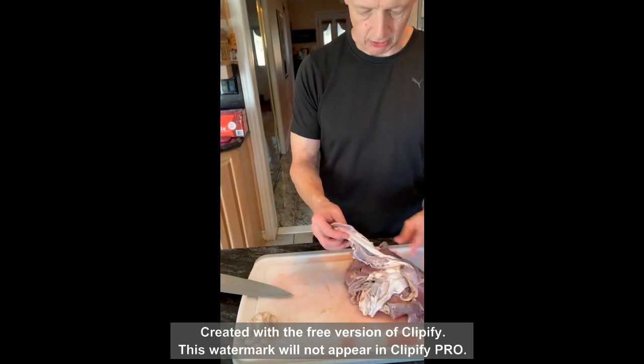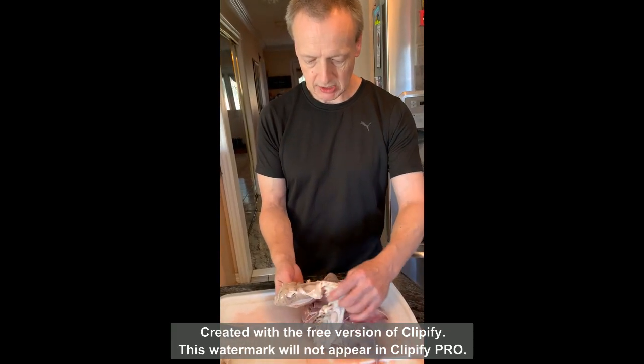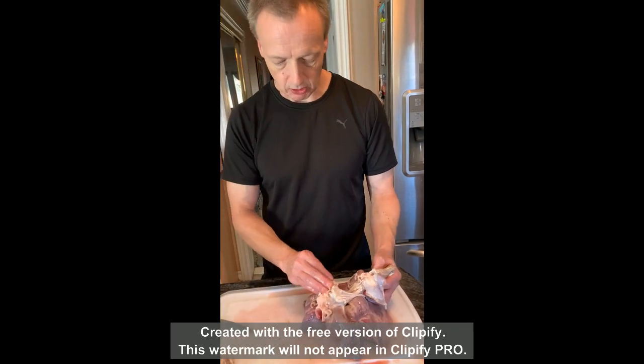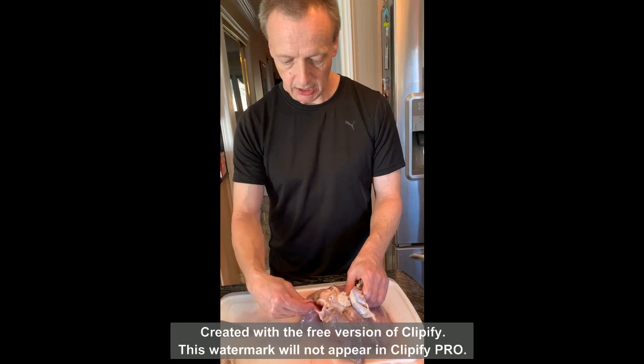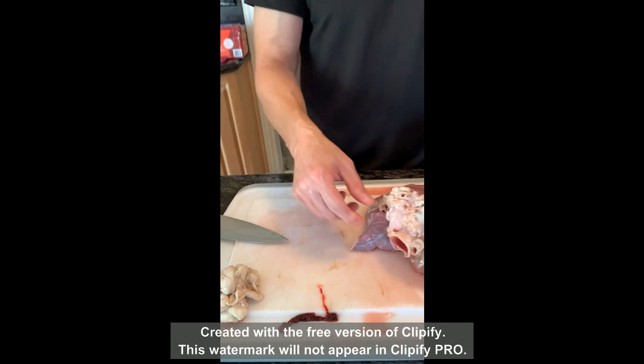The rest of this attachment I'm probably not going to eat myself, but I'm going to cook it and give it to my dog. I have a big dog who loves to eat all the extras we don't eat. Oh, there's a little bit of bloody stuff that comes out — no big deal, it's going to cook anyway.